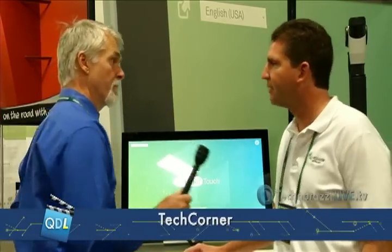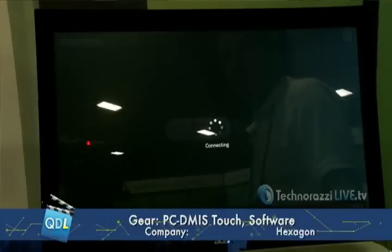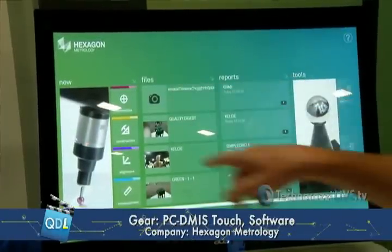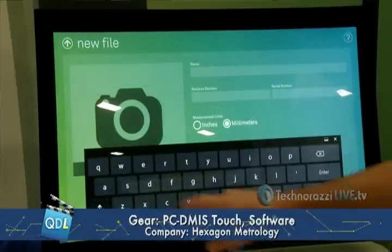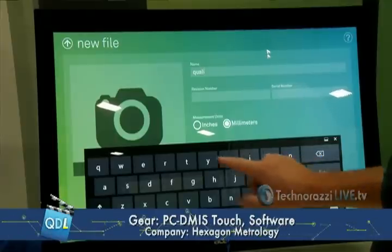Well, run us through it and show us what it does. So this is the opening screen. As you can see, it's just touch — I just hit that. This is a touchscreen monitor. I've got a little Lenovo laptop over there as well. You just hit — you don't have to think too much, you just look around. I want to do a new program, so I'm going to give it a name and we'll call it 'quality.' Right now we're setting up for a new program. Just as if I just walked up and my boss says I've got to write a program, I've got to get this part inspected. It's got to be done right now — you can't wait around. Let's get the job done.